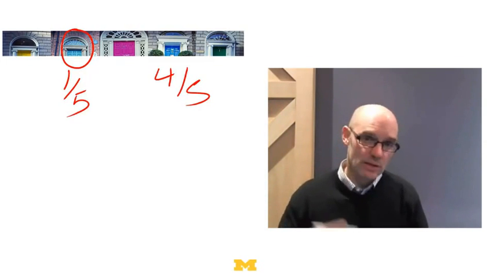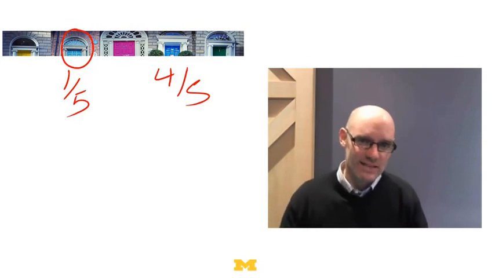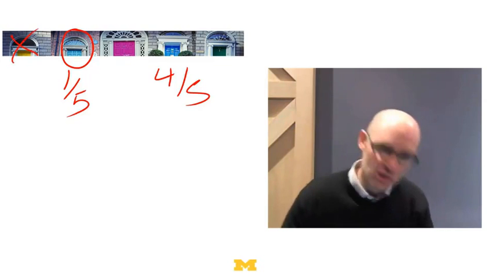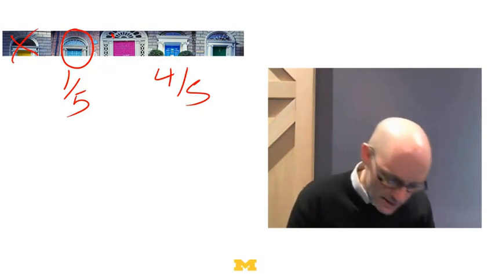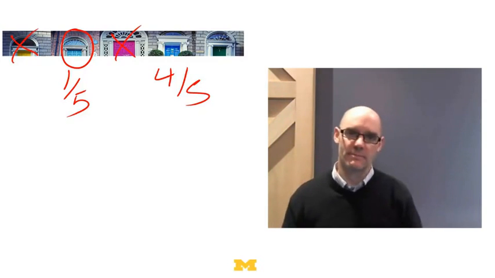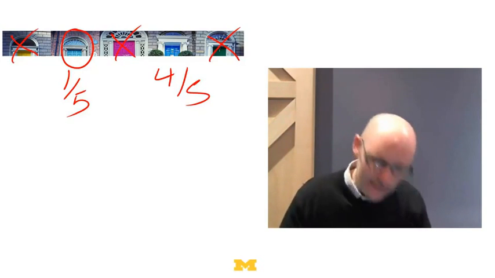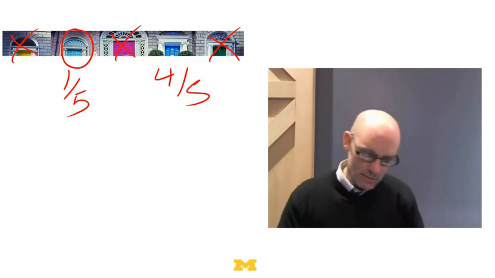Now, let's suppose that Monty Hall is also playing this game with you, and he knows the answer. So Monty's thinking, I'm going to show you that it's not behind this yellow door. And then he says, you know what else I'm going to show you? That it's not behind the pink door. I'm going to be nice. I'm going to show you it's not behind the green door. Now he says, do you want to switch from the light blue door to the dark blue door?